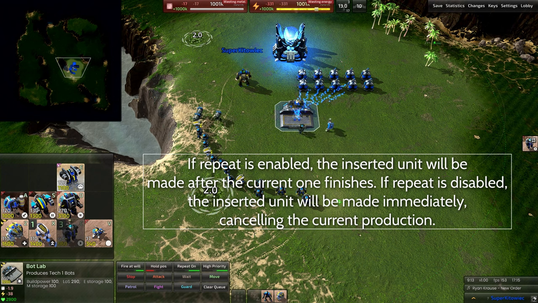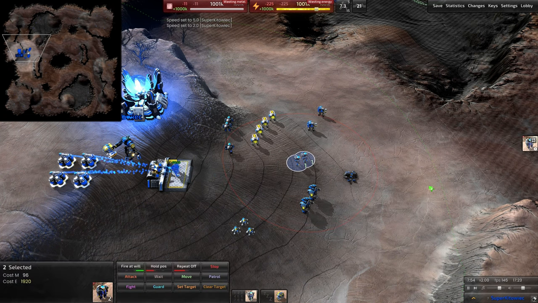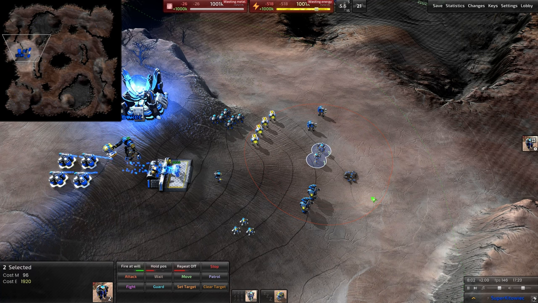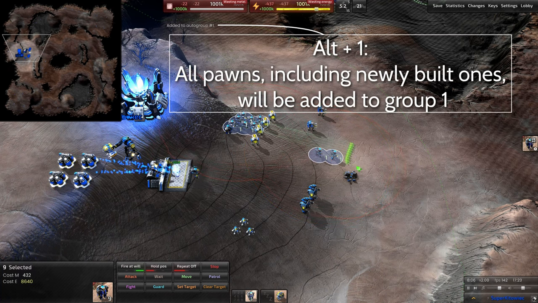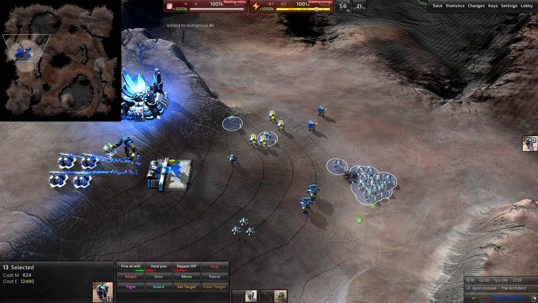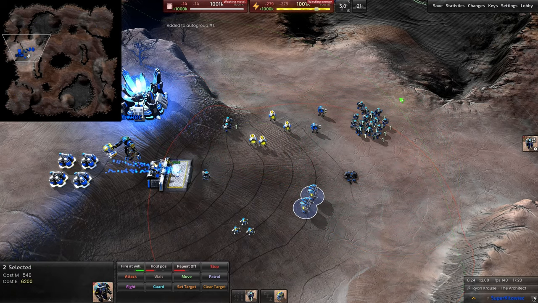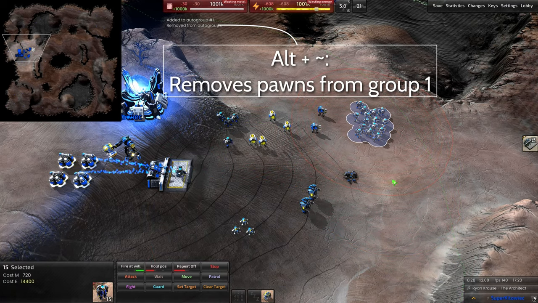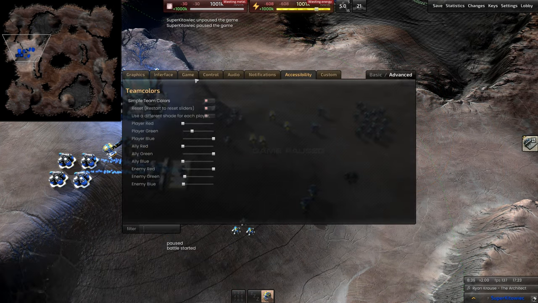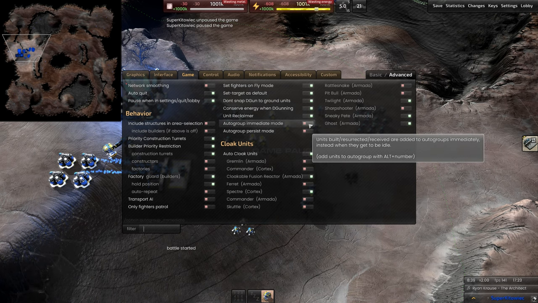The auto grouping feature allows you to make use of your units without switching your attention to the ready point. If you select a unit and press Alt plus number, then all existing and newly built units of this type will be automatically added to the group. You can add multiple unit types to the same auto group, but I don't use it too often. To remove a unit from the auto group, select the unit and press Alt plus tilde. The auto groups persist between matches, but you can disable this behavior in the settings.